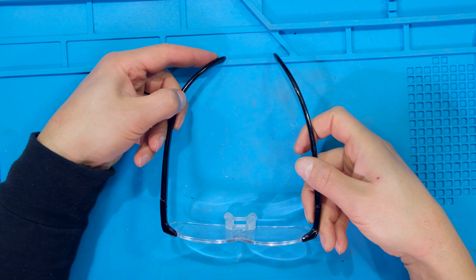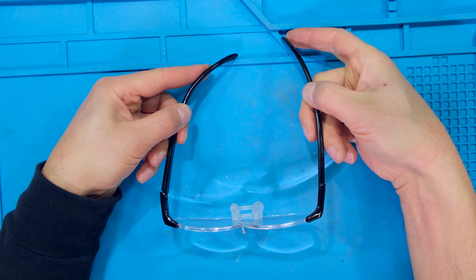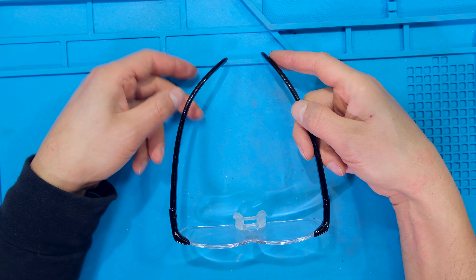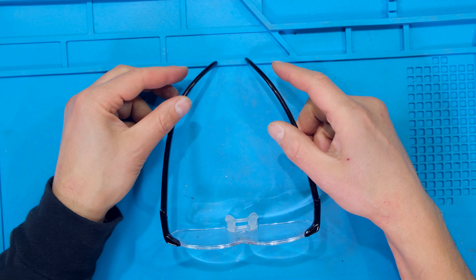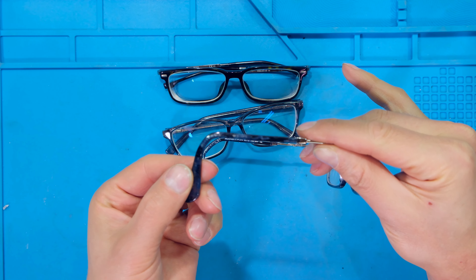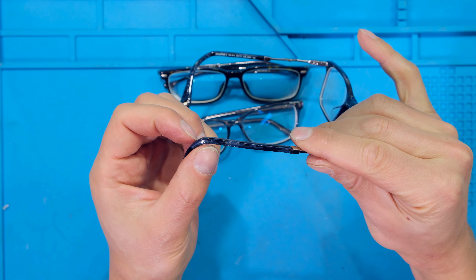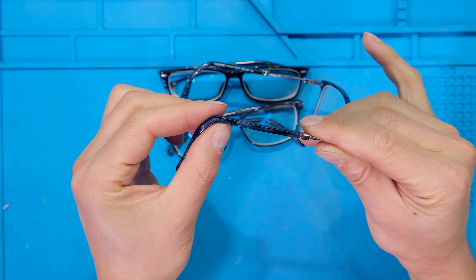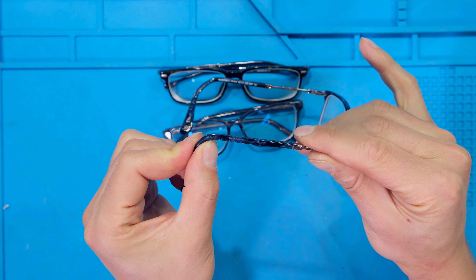The next tip: just be careful of bending it too much. You might find that you're checking one side and it's perfect, but that's only because the other side is open, and the minute you bend the other side it's way too tight. So bend one side a little bit, put it on the subject, check the curvature, and then bend the other side a little bit — if it needs more, bend one side then the other. Some people want it wrapped right around their ear and really tight, but when heating up just be careful because if you bend too aggressively you might deform or even tear the plastic. Heat it up, bend a bit, do the other side, let it settle, then heat and bend some more.